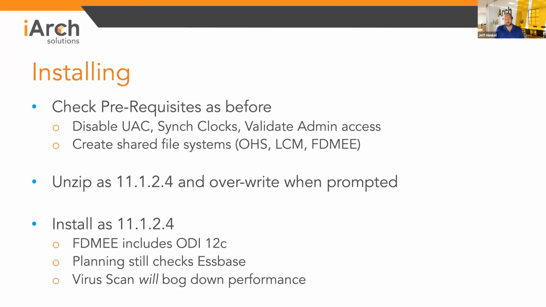And virus scan is still a problem. This will bog down performance generally, but it will also cause issues with the installation. I did an installation with virus scan that was full blown and things started firing off left and right, not working. Disabling that and starting over from scratch did resolve that for me. So it's kind of your prereqs, right? You could really move virus scan up to the prereq list and make sure it's at least disabled till you're done. And then ideally, anytime you're dealing with virus scan in an EPM system, you're going to set up some exception rules that will ignore the Oracle folder directory. If you do that, you should be pretty good to go.